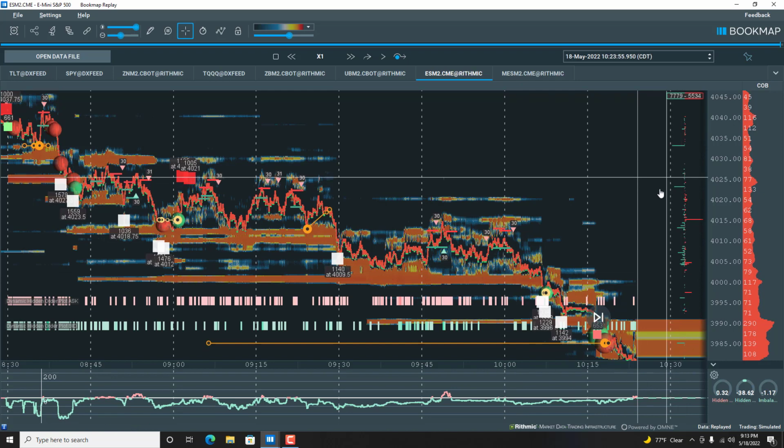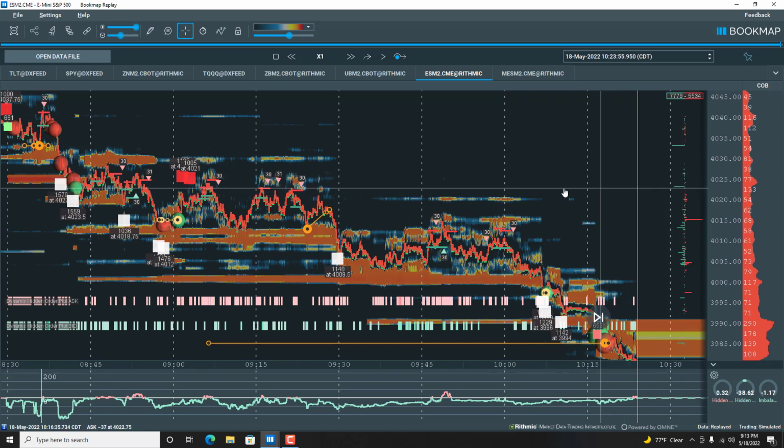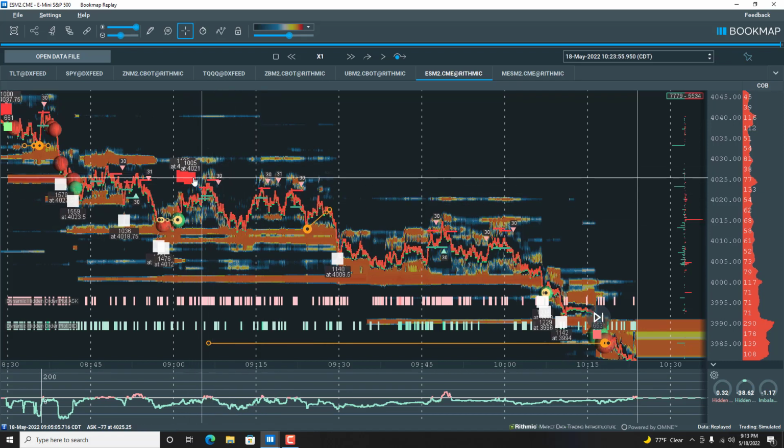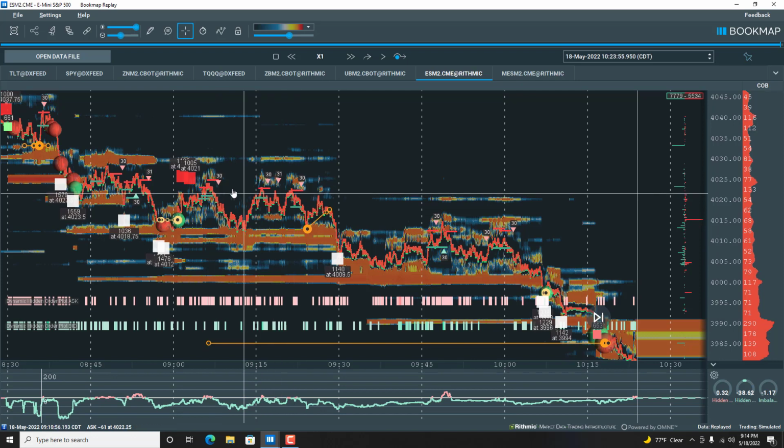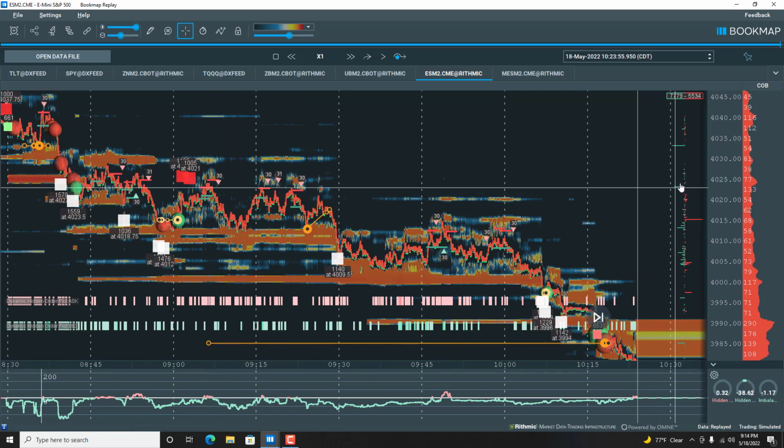Now, it's not a coincidence. You see this spike here. If we trace that spike all the way back, that's this level right here, and that spike came in somewhere in this neighborhood. So you wouldn't have played it off this. Maybe you would have played these two and got in short somewhere here. But if you didn't and it's coming back here, you've got these shorts back here, you've got the fact that it can't break through this level, and then you've got the dynamic profile right here saying that could be a potential resistance zone.